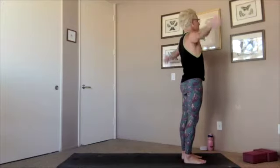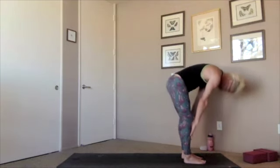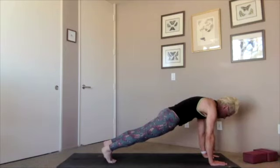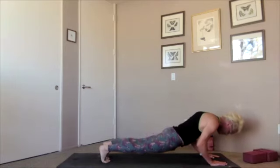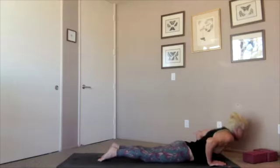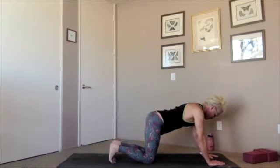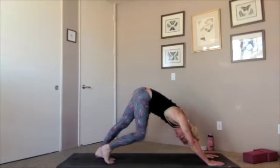Inhale, your arms out and up overhead. Exhale to fold forward. Inhale to lift halfway. Exhale to fold. Step back to plank. On exhale, slowly lower all the way to the floor. Press into your hands. Inhale, lift your head and chest to whatever height feels okay for your lower back. Exhale, rock back, pass through table, curl your toes under, press into your feet, engage your legs, press into your hands, engage your arms, make your way to downward dog and walk your dog, pedal your feet up and down.